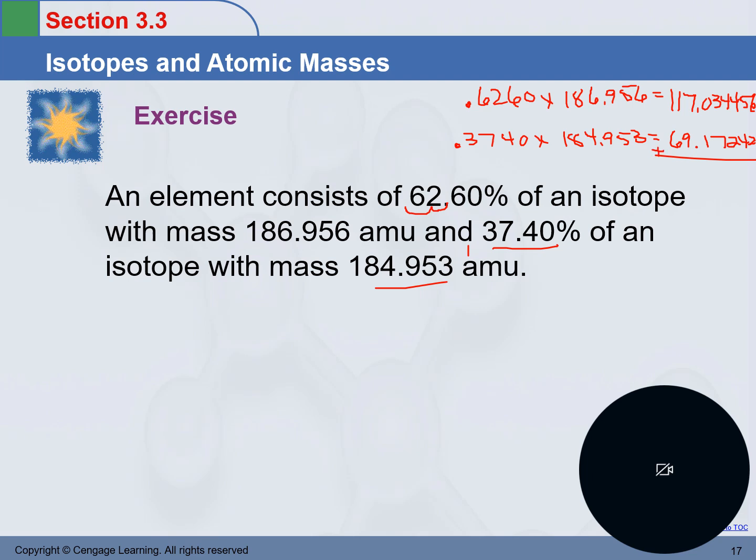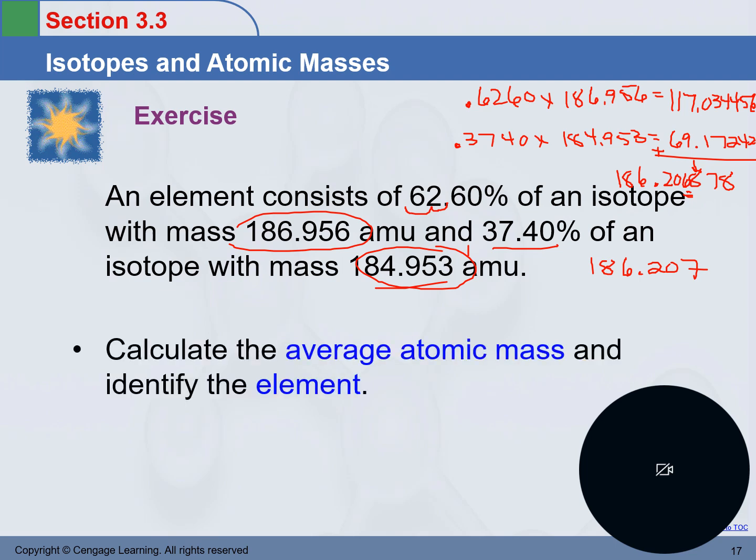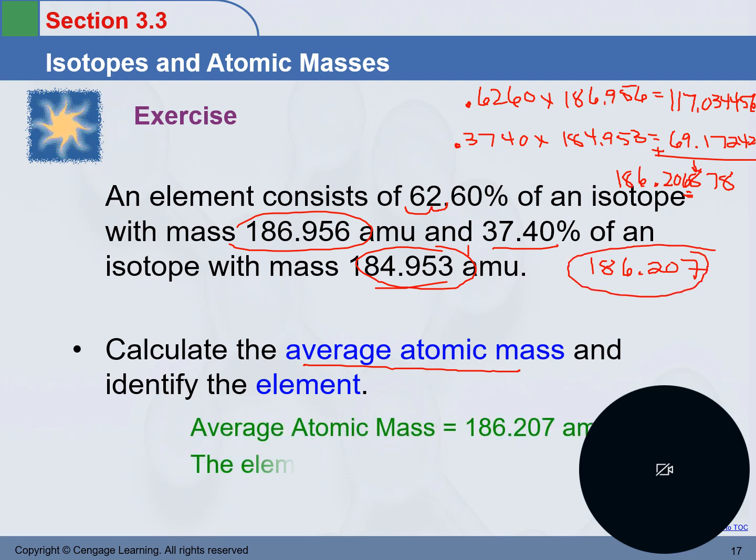Now you just have to add these 2 results up together, and you're going to end up with 186.206878. Looking at these digits right here, we have 6 significant figures. So we kind of keep it the same. Here's our 6th significant figure. This one is big enough to make us round up to the top, or round up to a 7. So 186.207 will be our answer. And there is the average atomic mass that it wanted you to find, and then you look this up on our periodic table and you would find that that one belongs to the element Re.